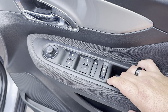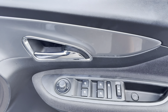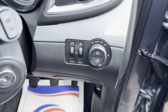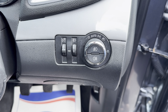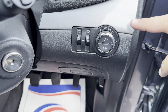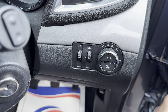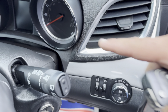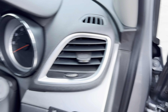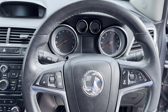Coming over to the driver's side, this controls locking and unlocking your doors, your rear and front electric windows, and your electric mirrors. Over here you've got your lights — it does have auto lights, so the car will turn the lights on and off as needed. You've also got your front fog lights, rear fog lights, headlight height adjustment, and dashboard light intensity control.